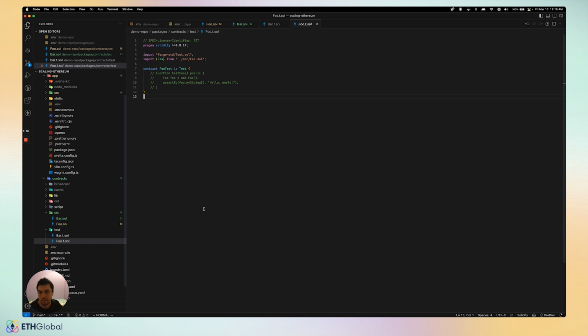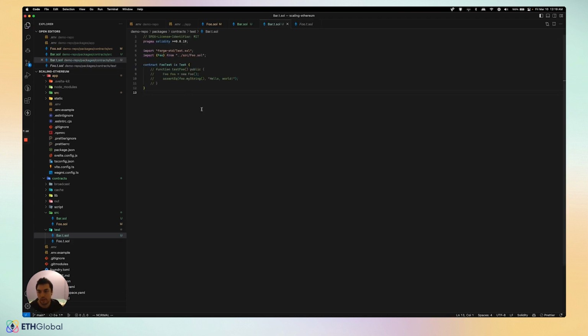It'll also be the same as this unit test from foo. We'll put it in here. We'll just rename foo to bar. Yeah, that's about right. Uncomment this bar.